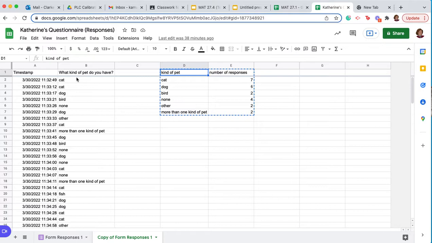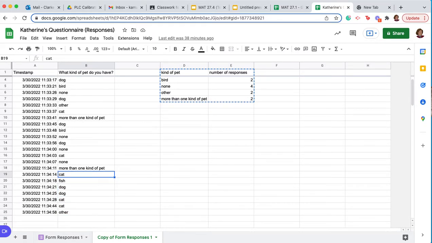And then all I have to do is just go back to my raw data here from my form results and count them. So remember I said the Google form results are kind of like a tally sheet. And so I'm just going to go through and count up however many times I see the word cat. And the way I do it is I click on the cell, and so I know I've counted it, and I say 1, 2, nothing, nothing, nothing, nothing, 3, 4, 5, 6, 7, and that's how many there are.